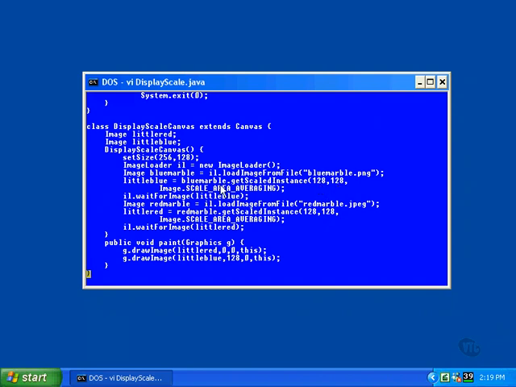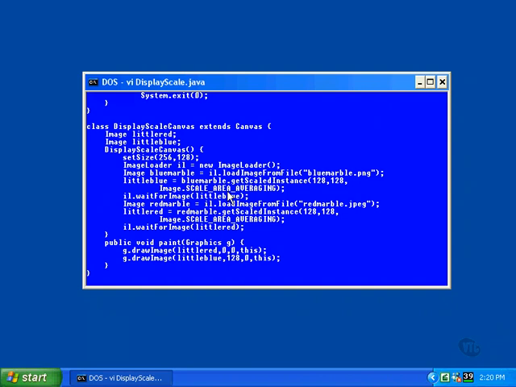Scaling requires that pixels be added, removed, or in some cases both. There are different ways of doing this, and you can specify the way you would like to have it done. This selection specifies that the new pixels be set to an average of the pixels around it. You can also specify Scale Smooth, which tends to produce a smoother image.